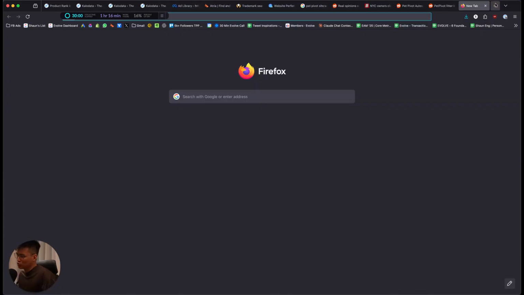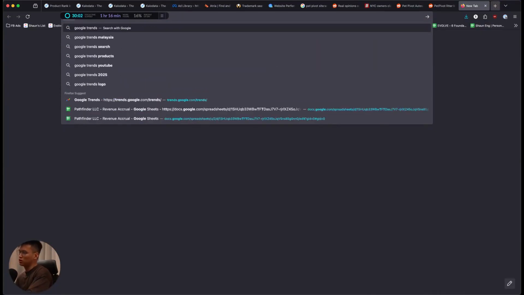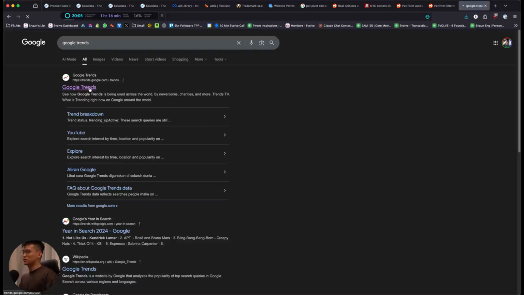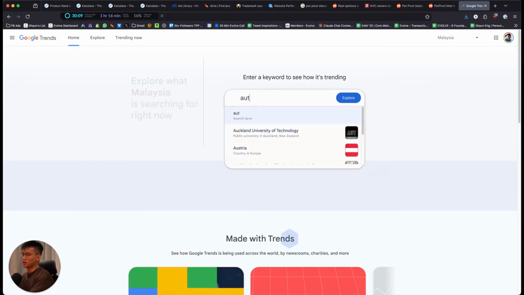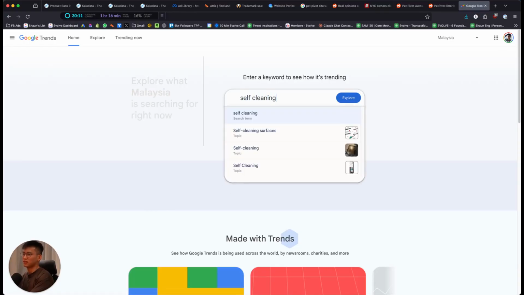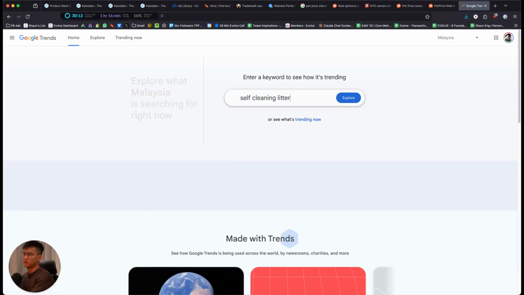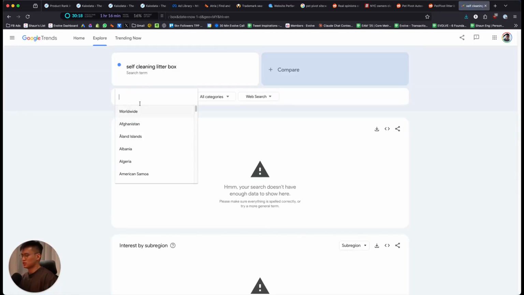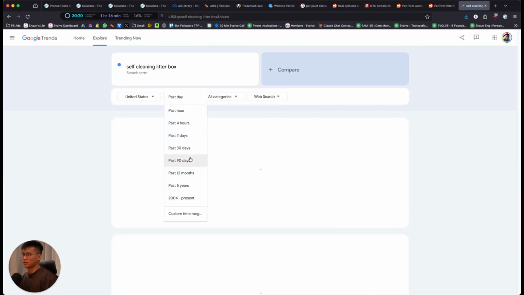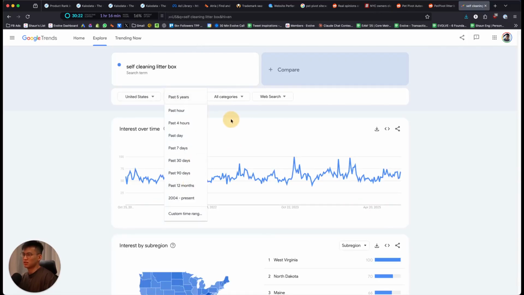There is another tool that I would want to use as well. I want to see on Google Trends how this niche is doing. Let's say self-cleaning litter box. Switch it. Let's see. I'm going United States. Go last 5 years. Is how you'll see. So the trend is pretty flat. As long as trends are flat or not declining, it can work out pretty well. Oh, it's bugged out.